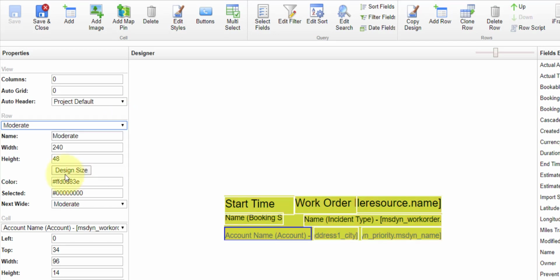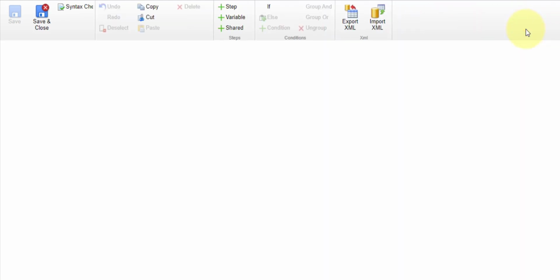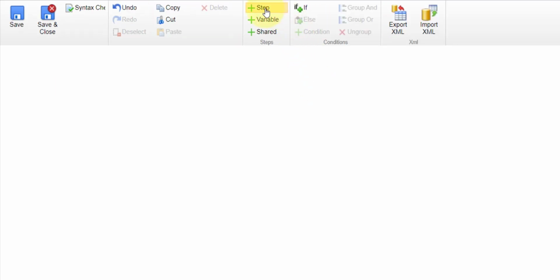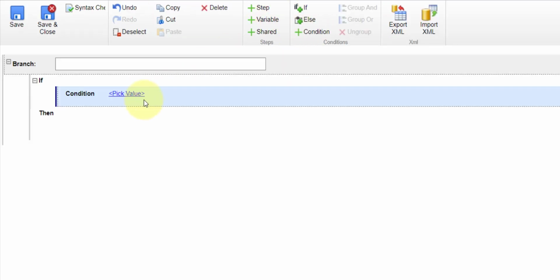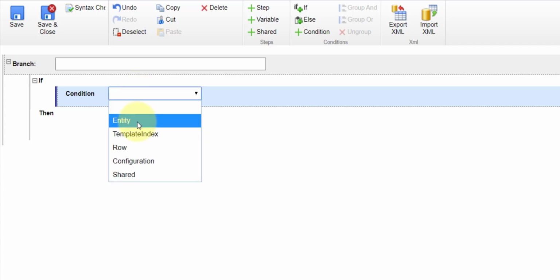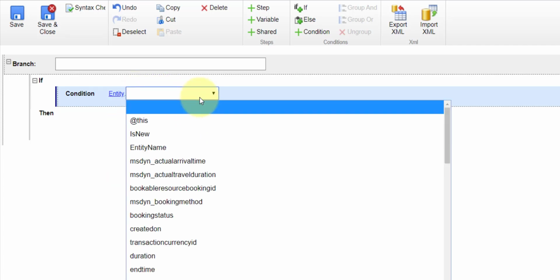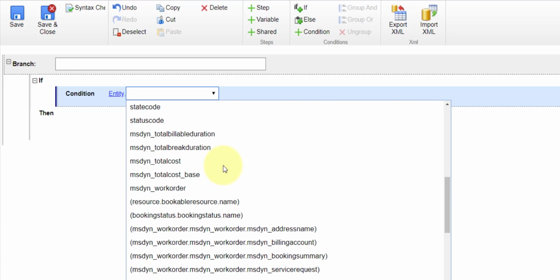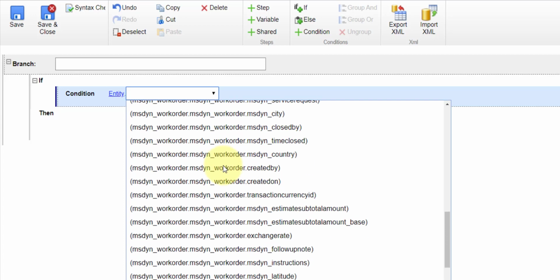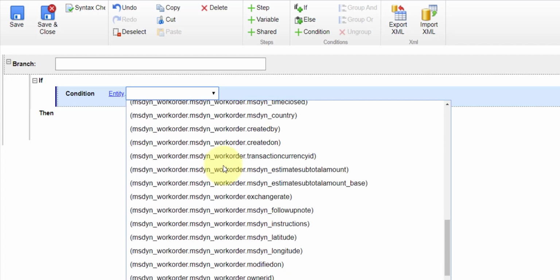Okay, great. So now what we need to do is put in the logic that will load the correct row. So let's click here on the row script. Let's start with an if statement, and I'm going to say the entity. Now I'm looking for the field, which is that priority field.